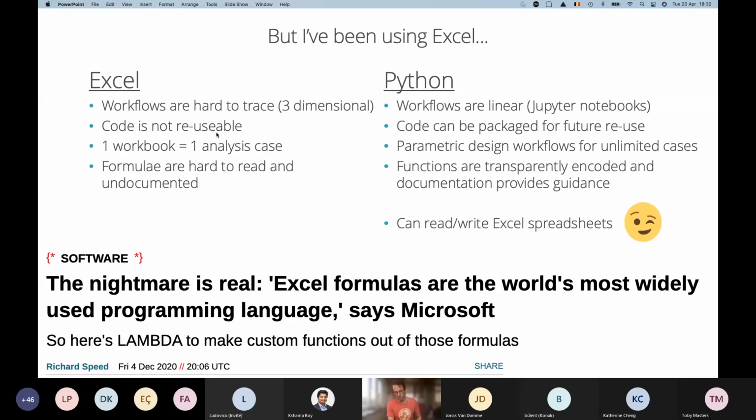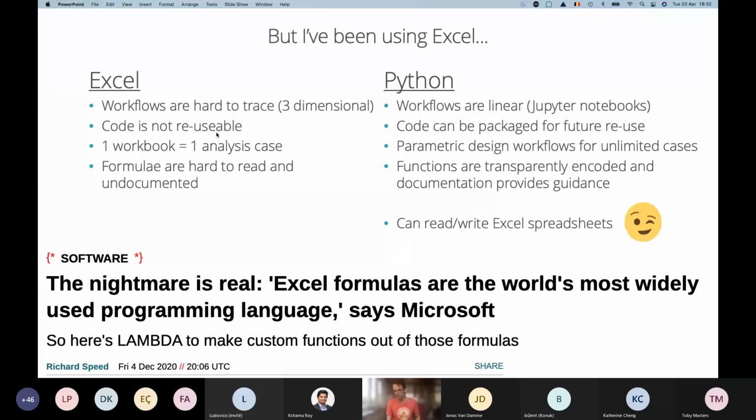Well, there are disadvantages to using Excel, and I think the first disadvantage is to acknowledge that when you get a spreadsheet from somebody else, these workflows are hard to trace. You can move down a column, you can move left to right on rows, or you can move in the third dimension through worksheets.